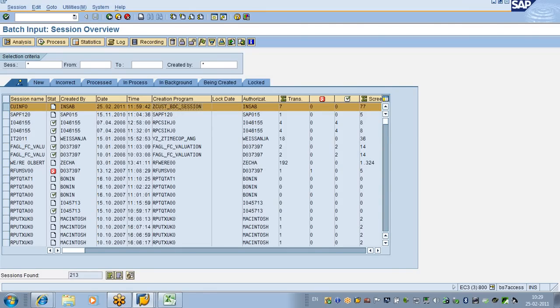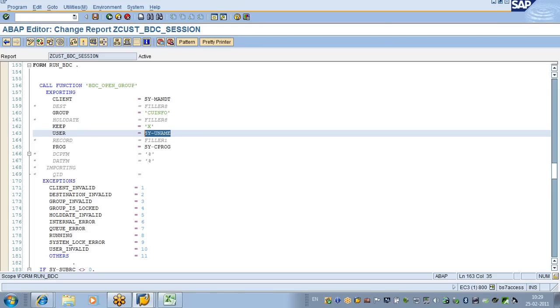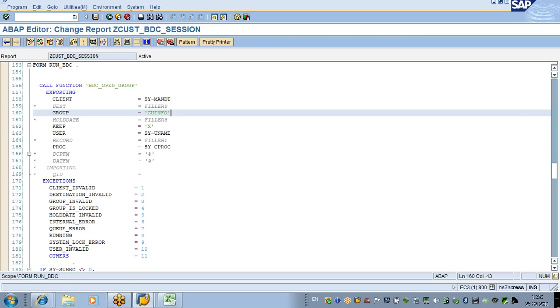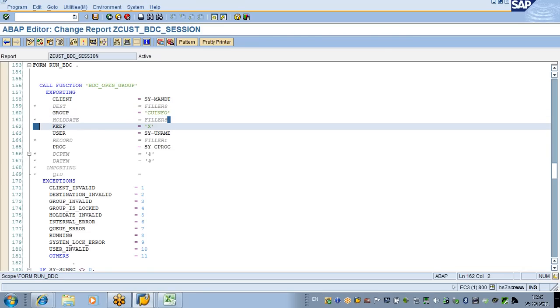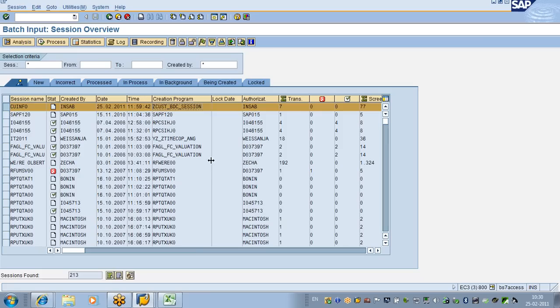And there is something called lock date. Sometimes what will happen? This customer should not be created until 1st March. After 1st March, you need to create this customer. Something like that requirement will be there. So what you will do here is pass the lock date, the hold date. I have not passed anything, so it was coming as blank here.